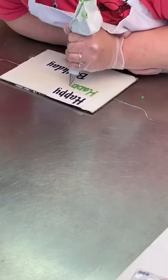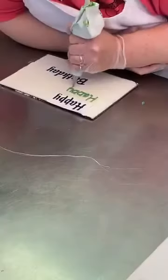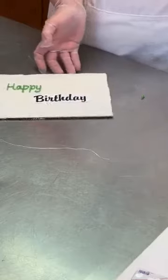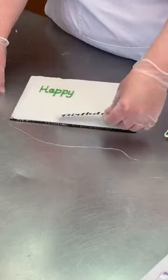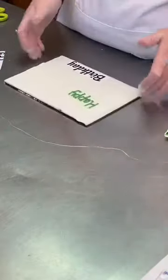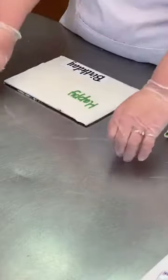I'm going to go ahead and take that off. Go back and connect those down. You've got that straight. Now I'm going to try and do the next one below. I work better having it above me, but I want to show you both ways. If you find that it works better for you above, obviously you do need to start with the bottom one first.